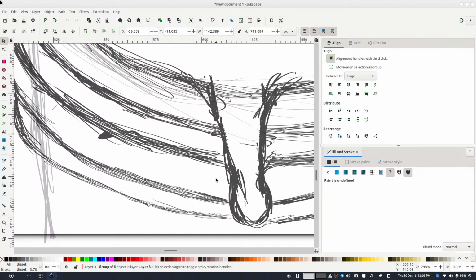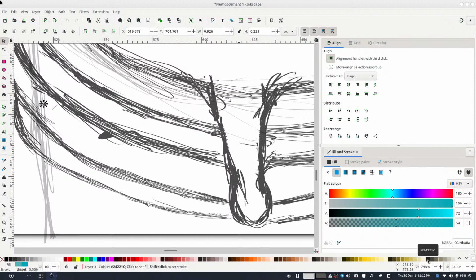Okay, what did I just add here by accident? If I add it, okay, there it is.